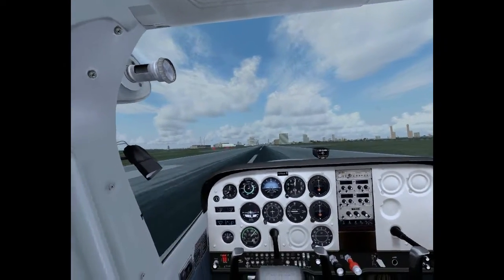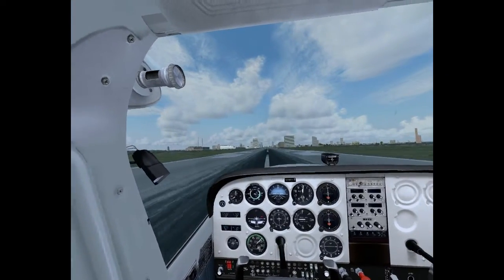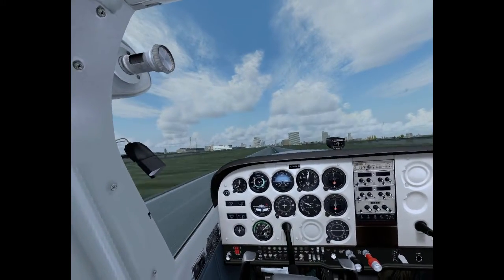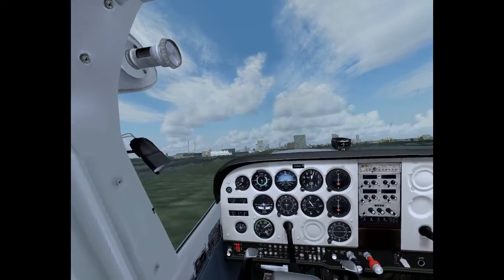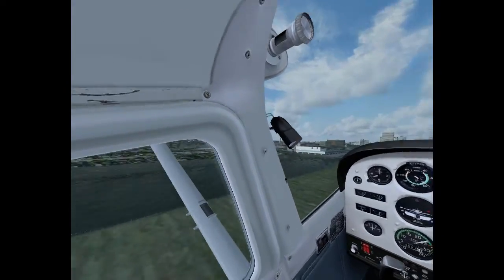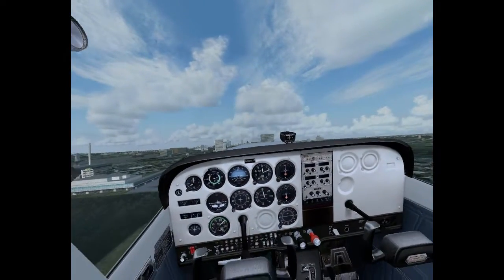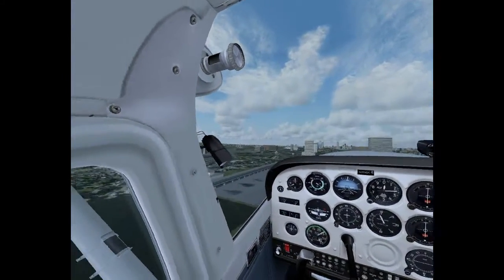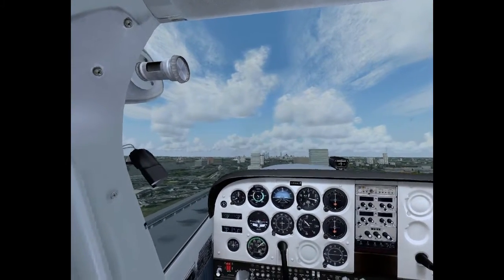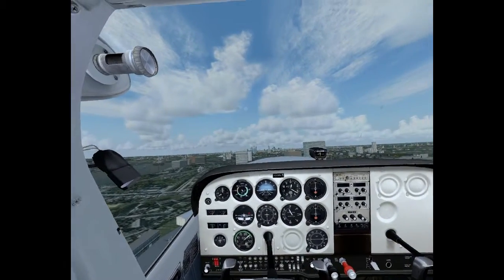So I figured I would have a quick play with my Vive and an app called Fly Inside, which is a hook for the Vive, which allows you to utilize it in Prepar3d. It's not a bad little application. I'm running the demo, so I've got 15 minutes before it cuts me off.